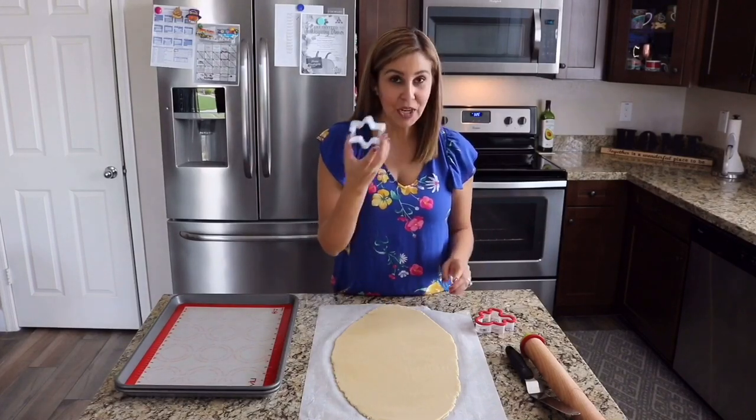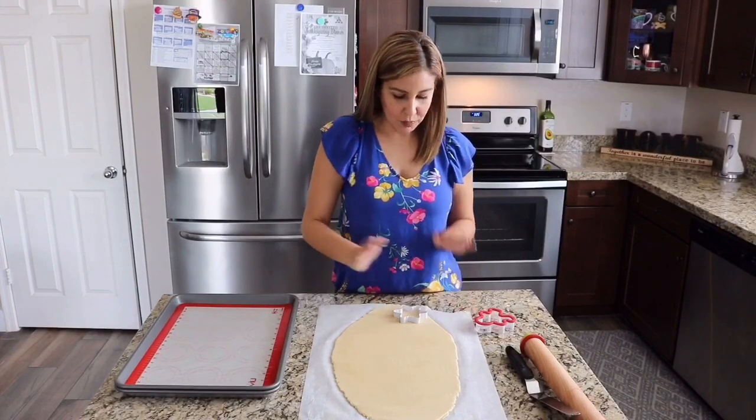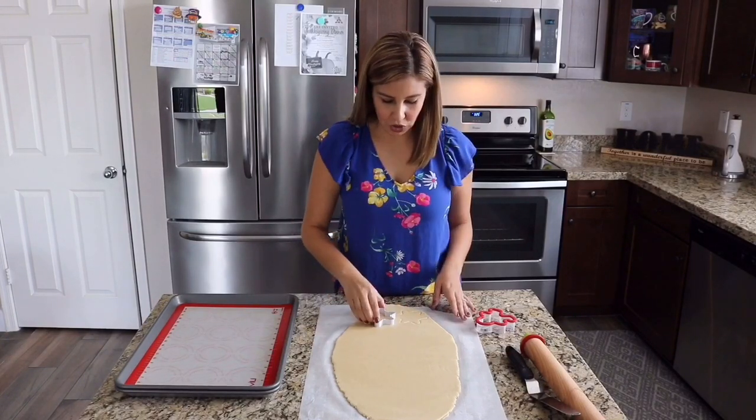So I'm gonna go ahead and start off with my snowflakes. I just push down, give it a little wiggle, and continue with my shapes.